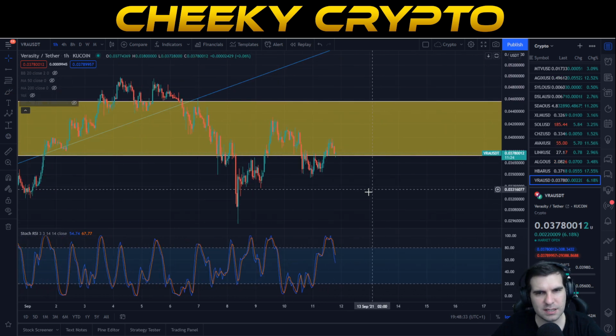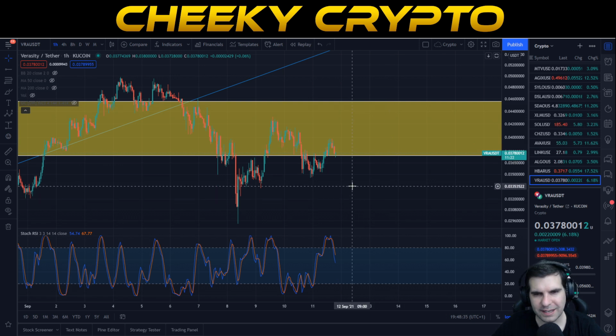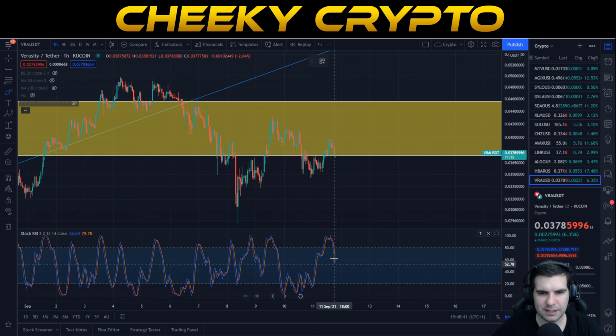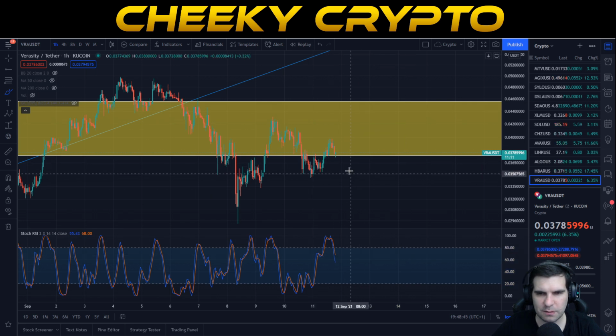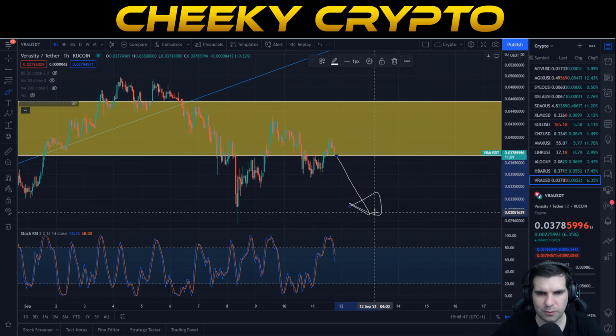This looks like it's going to take a little bit of time. But again, timing is the hardest thing to gauge. I'm confident long term. Taking a look at the weekly chart, taking a look at the daily chart, they all lined up quite nicely for a good push to the upside. But we do need the hourly to have a good correction to the downside here, and then have a good push to the upside.